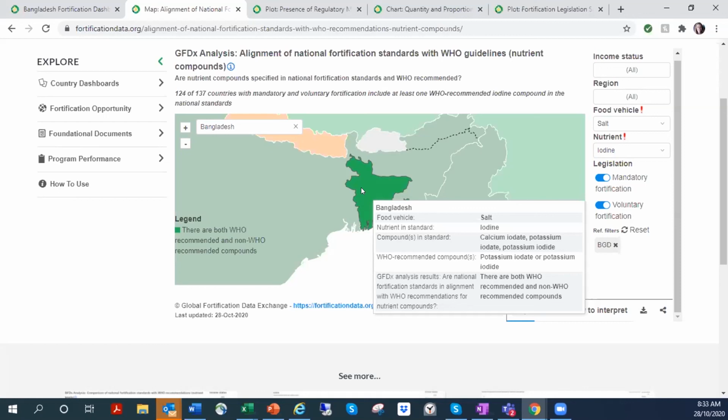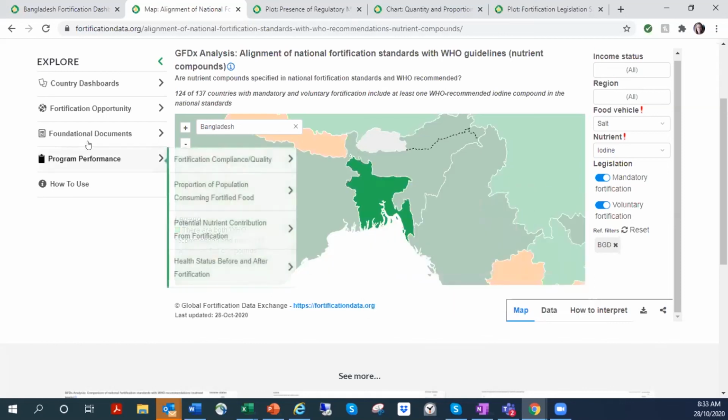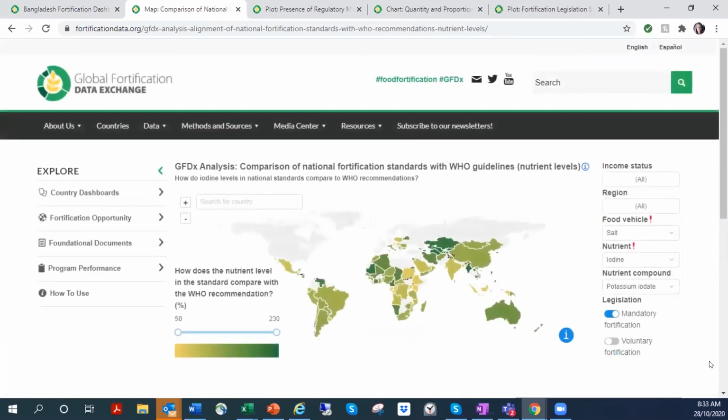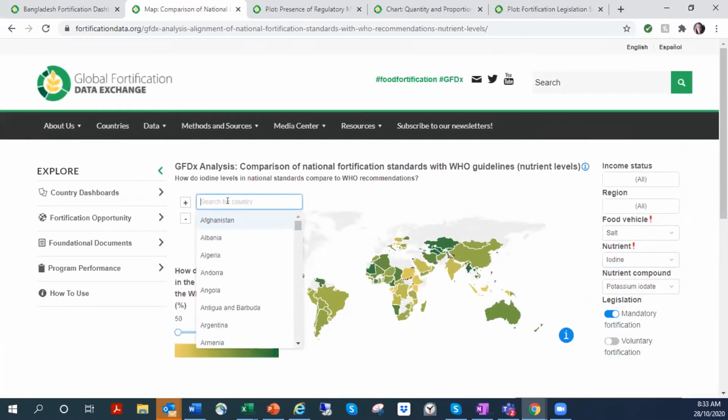I'm now curious about whether Bangladesh follows the nutrient levels for fortification of salt. So I'm going to go over again to foundational documents, standards, and then go all the way down to the bottom where the visualization on nutrient levels is. All right, so I'm going to go over again to salt in Bangladesh.